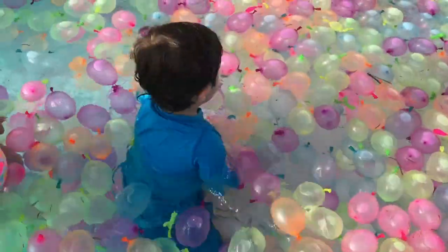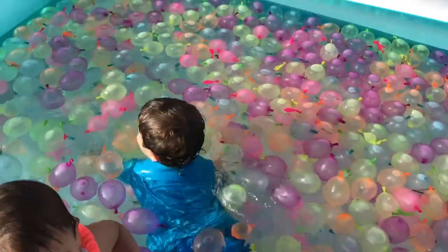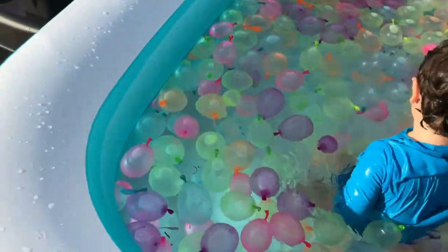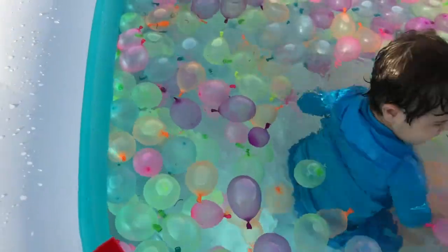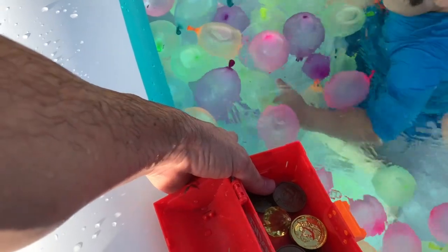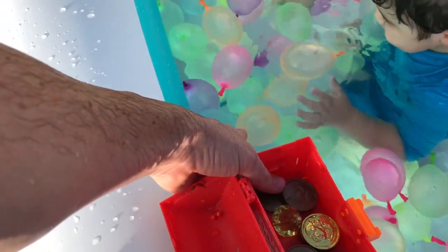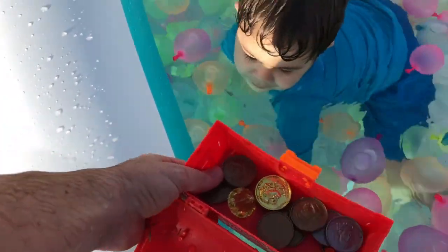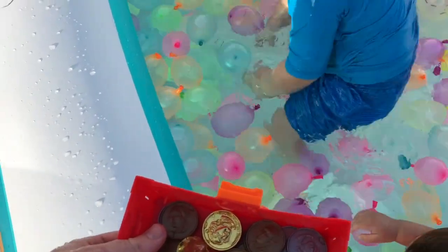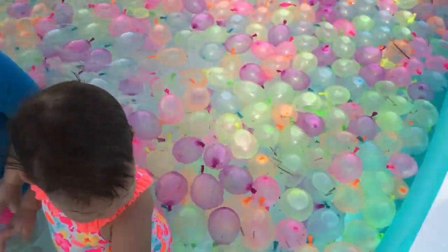Find it? I know it's kind of tricky with all those balloons, but you can find it. I think there's one over here in the corner. Titus, I think they're over here. Look down right there. Get down at the bottom. All the way down. Can you feel them? Nothing? Too deep? Oh, look at this. Oh, you lost it. Find it.